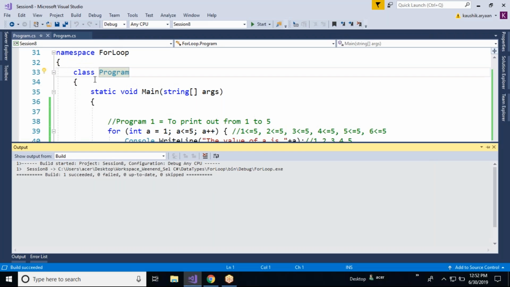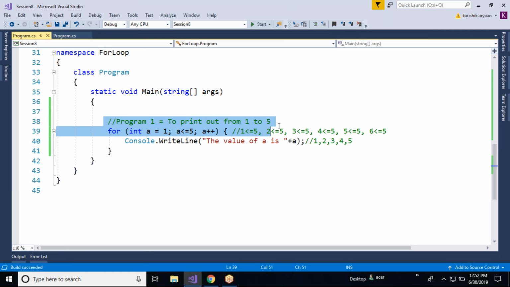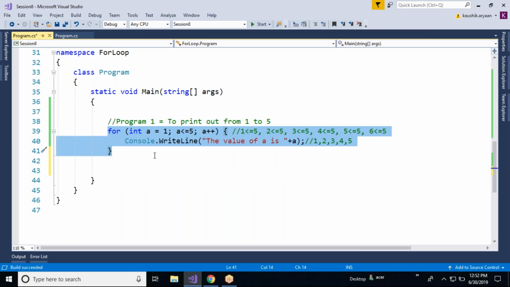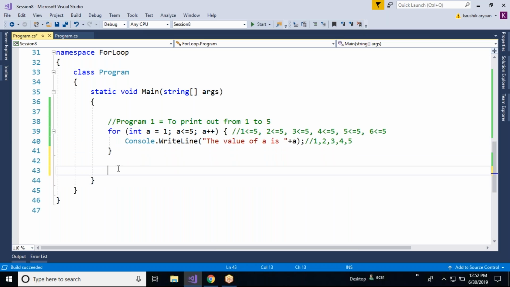So let me show you the same program. A for loop is less prone to infinite looping because you know how many repetitions to use. But still, I will show you a situation in which you get the same infinite problem. I said it is less prone to go towards infinity because there is no ambiguity about how many repetitions there are.